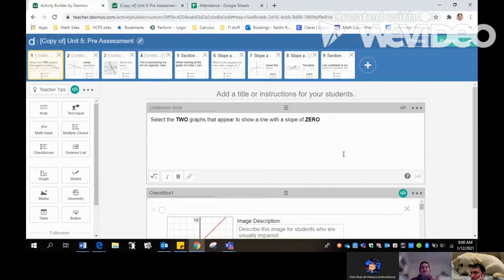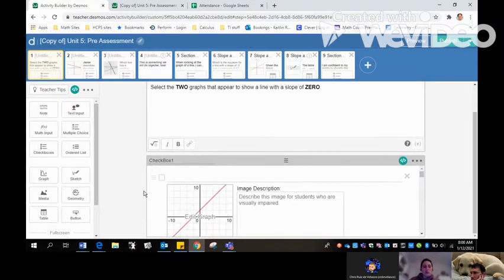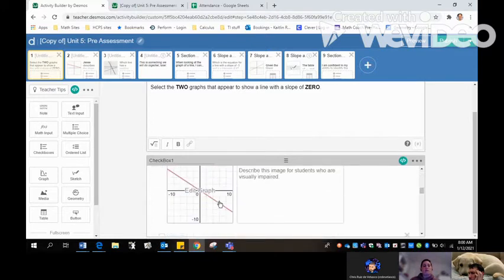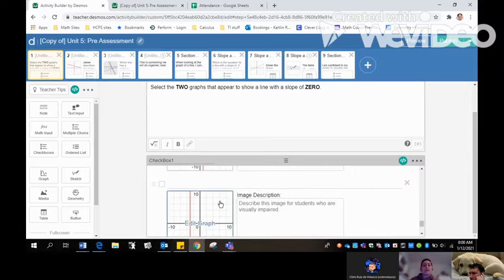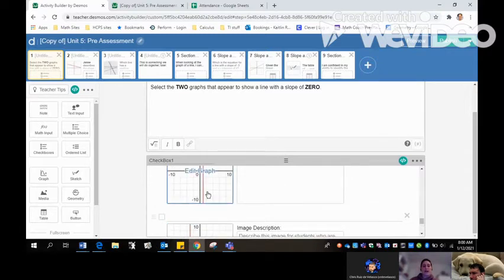So the way I did this is within this checkbox, I've got 1, 2, 3, 4, 5, 6, 7, 8 choices, and 7 and 8 are the ones with the undefined slope. So within this component, this is where the warning is going to come from because it's within this component that students are doing something incorrectly.